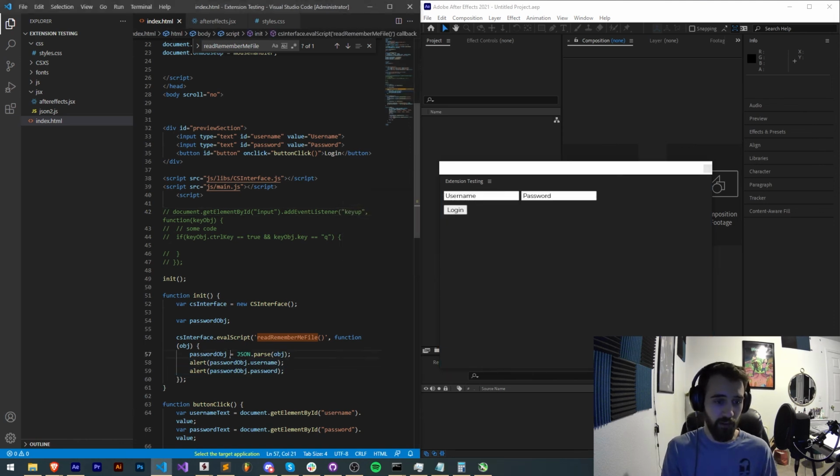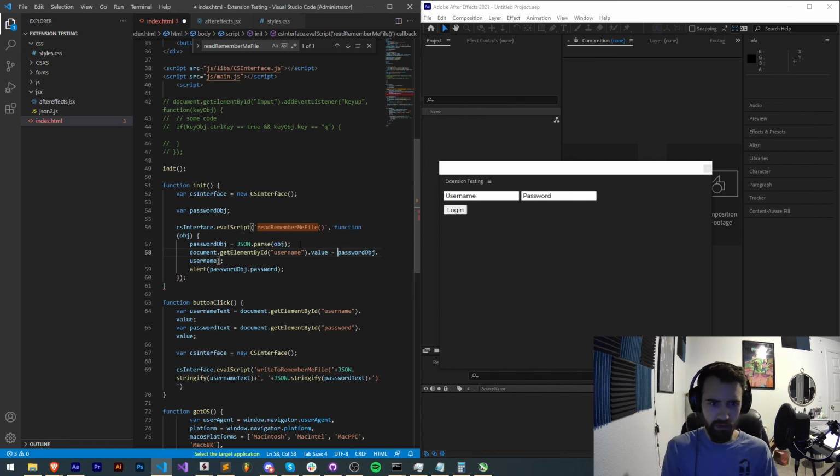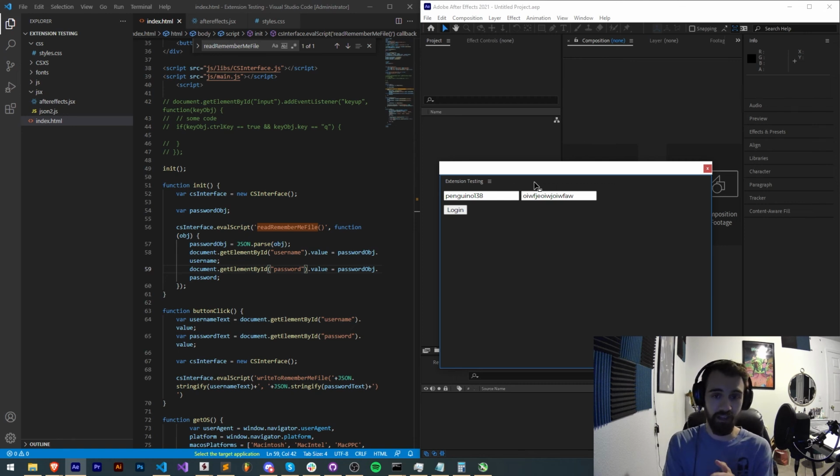So all that's left to do now that we have this information, we're going to grab our username dot value. And I believe we can set the value just like this, equals that. It's possible that we need to set the attribute, so let's just check this. Change this to password. And nope, as you can see, we can set the value just like that. So now we have a button that saves the login information they chose and then reloads it as they first launch the extension. You can take this to the next steps by adding like a checkbox, whether they want to remember this particular username password combo, and much more.